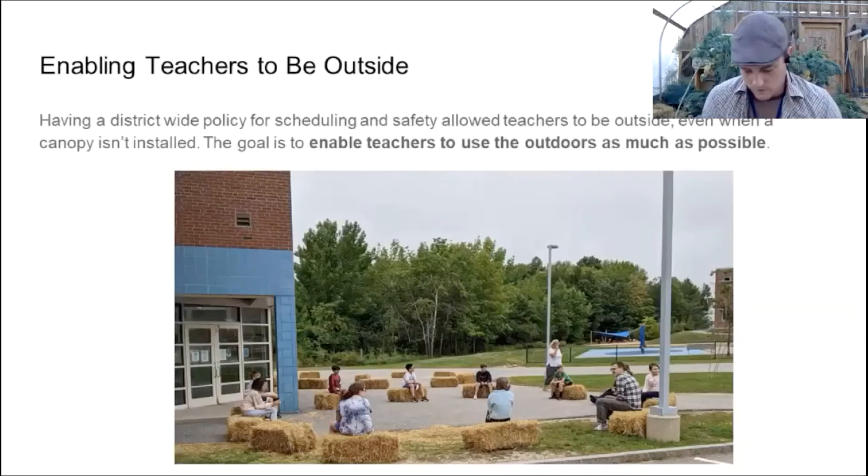The whole goal is to enable teachers to be outside as much as possible. As Sharon said, sometimes you just have to find a space. When we had to pull our straw bales out from under the tent for the fire department, we just chose spaces we hadn't improved and put the straw bales there — and that's what gets used. Students get the chance to take off their masks and interact with each other outside.